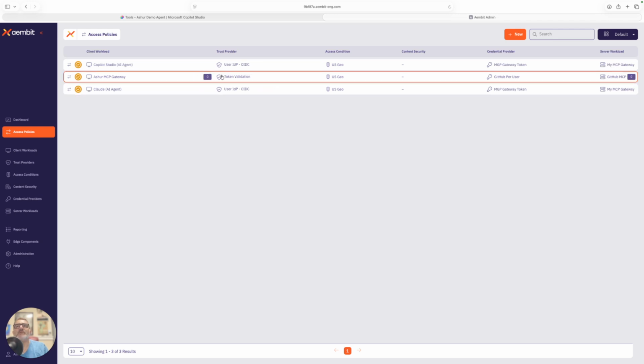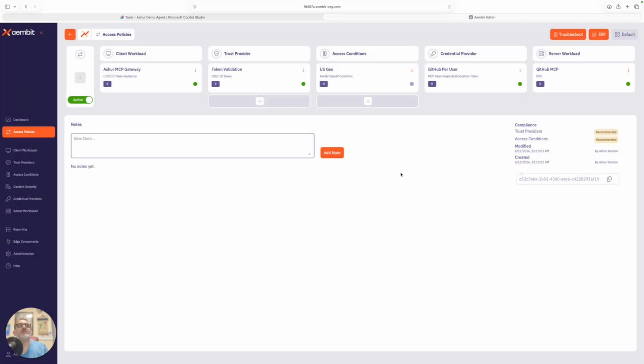Then you can add a bunch of these, MCP Gateway to the backend service. In this case, the backend service was GitHub. I'm exchanging the token that we produce with a GitHub user-based MCP authorization token, and that's what the gateway is sending to the MCP server to do the authentication.